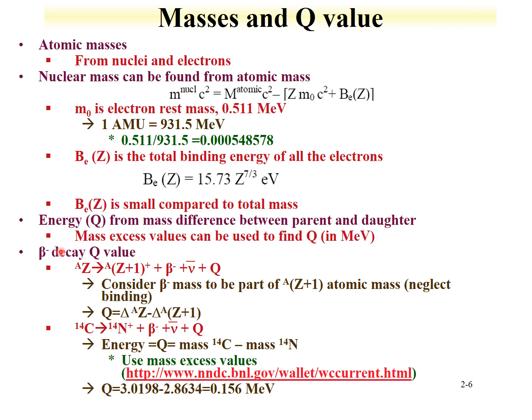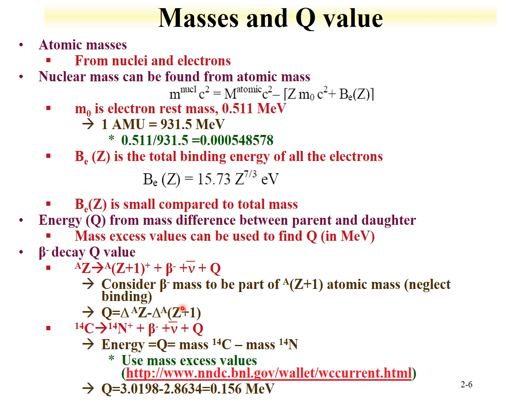We can look at beta decay and determine the Q value for this route. Using the mass excesses for beta decay, we have an isotope that converts an excess neutron to a proton, giving off an electron, an antineutrino, and some energy. Let's consider the beta particle, the electron, to be part of this charged new atom that's made. Since we're converting a neutron into a proton, Z goes to Z plus 1, and the charge goes up. Well, let's just consider this electron as part of this. We're neglecting the binding energy, but that's okay. We know that that's not something that we really need to be concerned about.